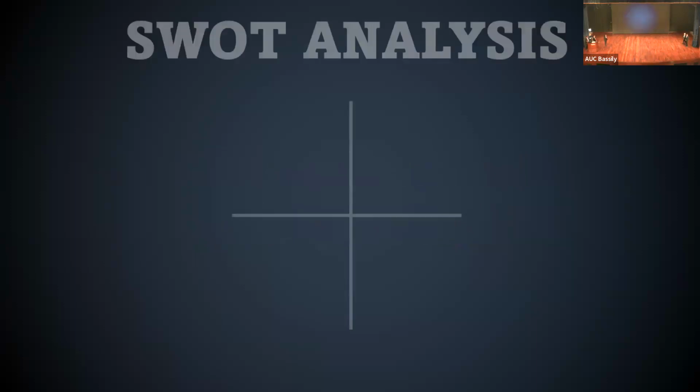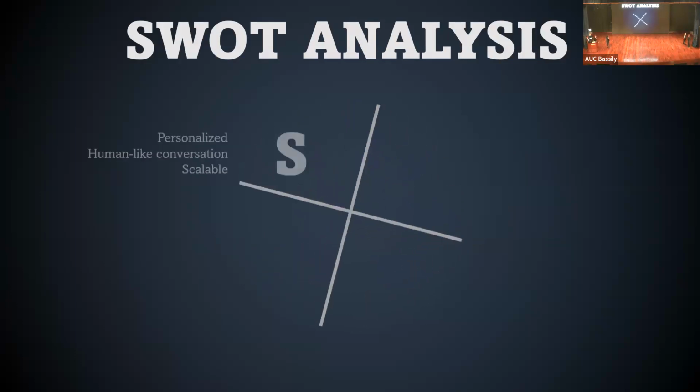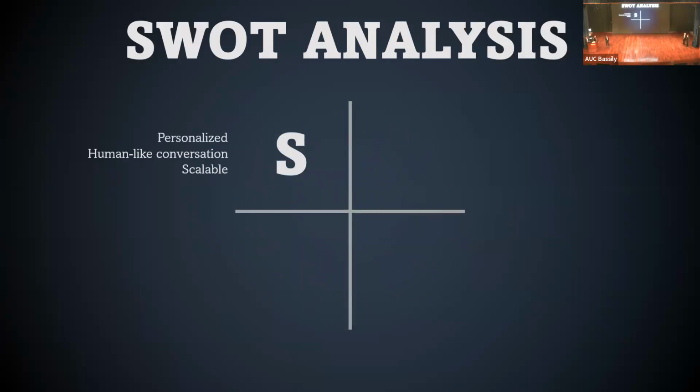So to summarize our strategic position in the marketplace, we do a quick SWOT analysis. The SWOT analysis consists of 4 components: strengths, weaknesses, opportunities, and threats. Starting off with our strengths, Yum offers a personalized and human-like user experience, and our application is very scalable, so it would grow with the market. Our main weakness, however, is the lack of data availability.